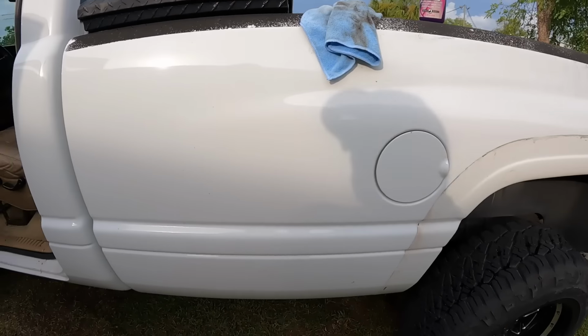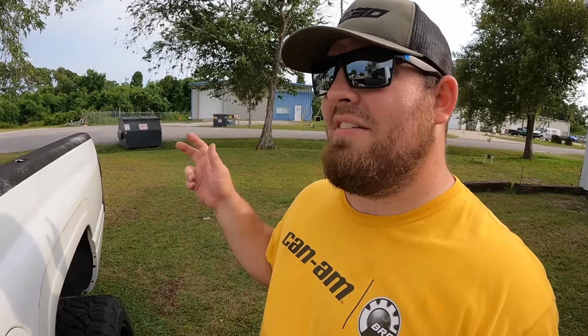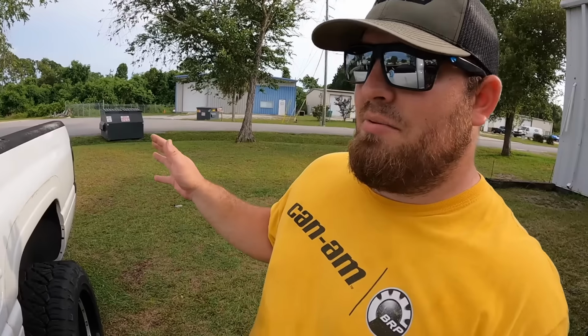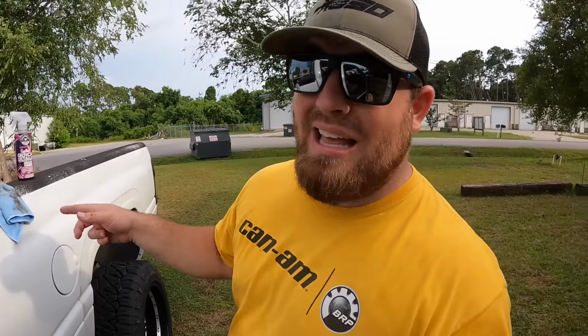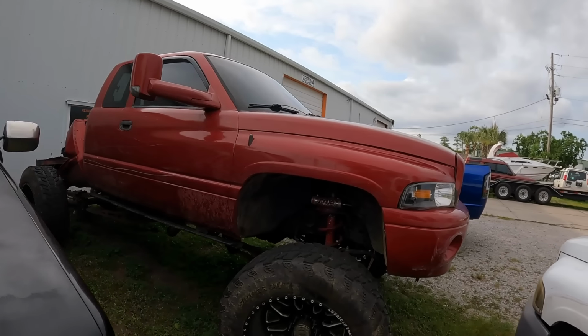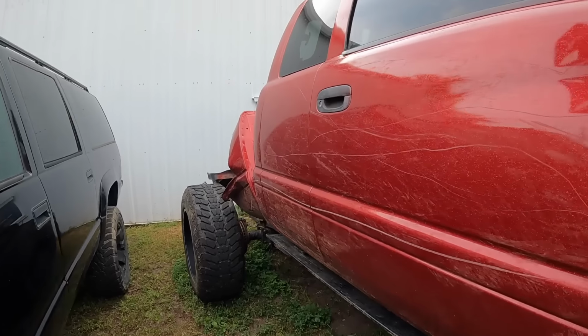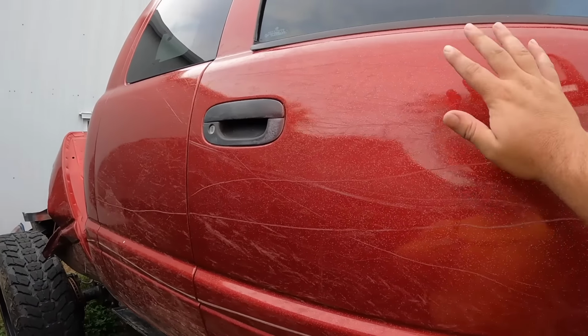And I'm still not sure if I'm gonna put them on prior to going to paint or not. I might just leave them in the box. I might leave the wheels and tires on a pallet, have this thing done, and then for the big reveal, transfer them over and see how it looks with fresh paint. So shortly after, that thing's gonna be going to get stripped down, sanded down, fix all the body on it, and so we go on a new frame.